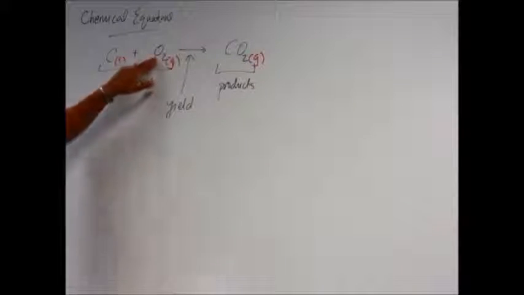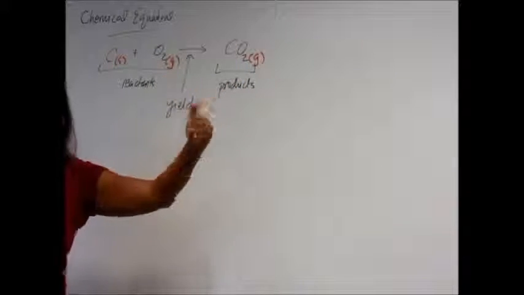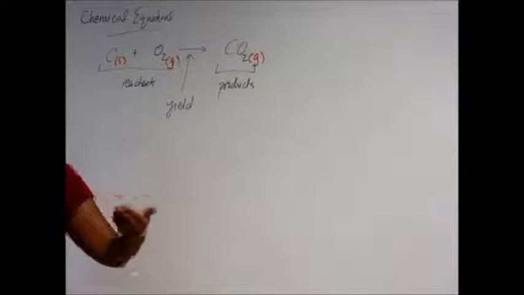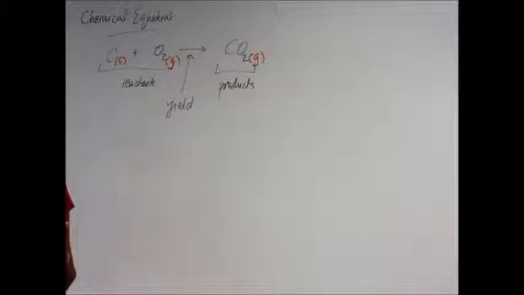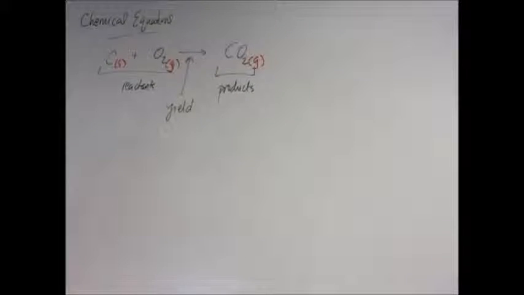Your O2 is O2 over here, but it may be O3 as in a carbonate on the right-hand side, depending on the reaction. So you can't look at it as O2 and O3. You have to look at it as two oxygen atoms and three oxygen atoms. Things like that. So try to keep that separate. So which means everything is balanced. In here, everything is accounted for, which means that mass is conserved, which is really what you want from any equation.